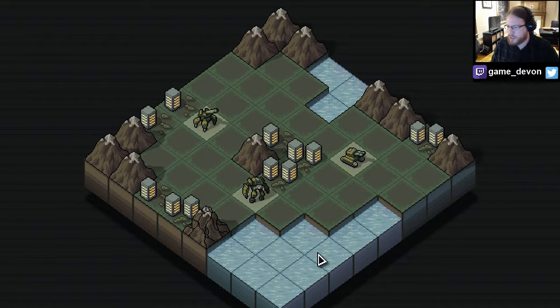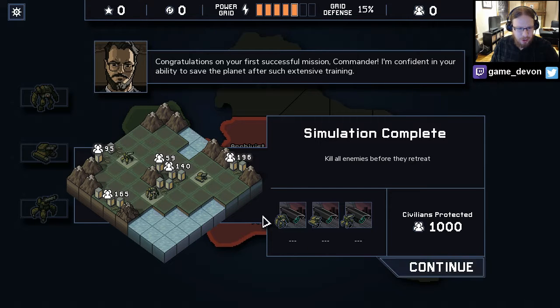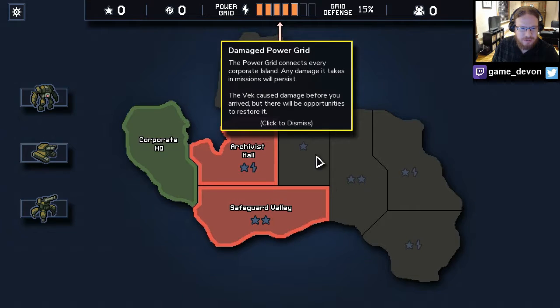Yay! We saved everything. A flawless tutorial. Alright, so we saved, or we protected 1,000 civilians. I am confident in your ability to save the planet after such extensive training.